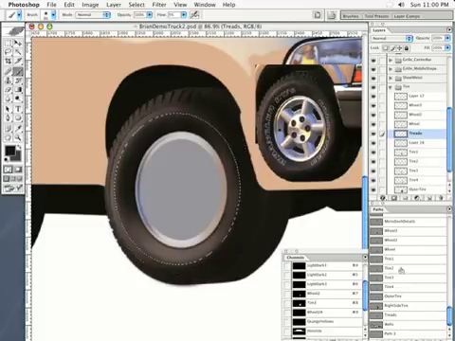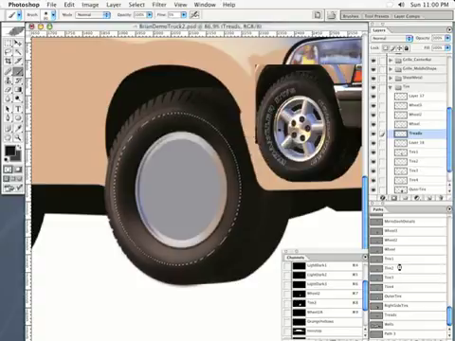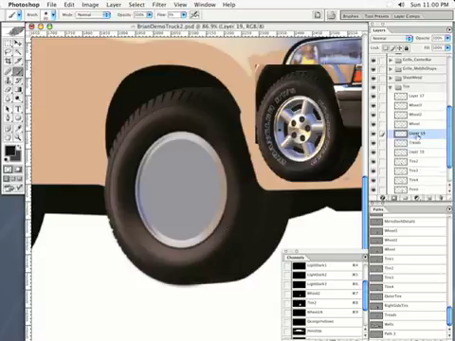Option Command D, 3 pixels on the feather, and inverse it with Command H. I just need to bring off a little bit more darkness right here. If it's too much, then I'll just Command Z it back. Okay, and let me put one more layer above here, layer 19, so I can just get rid of it.